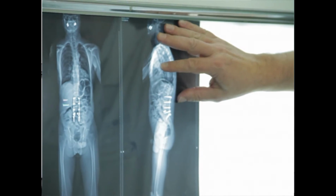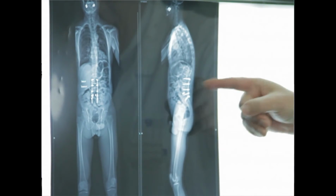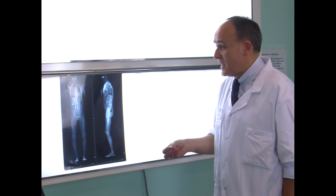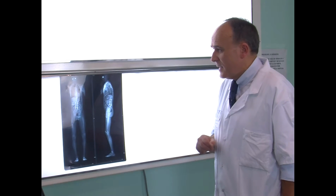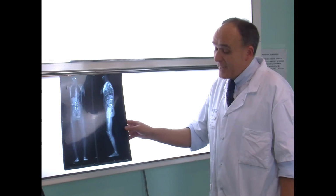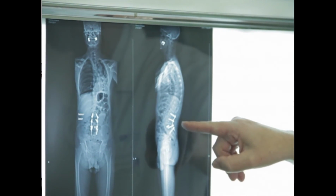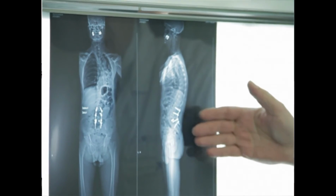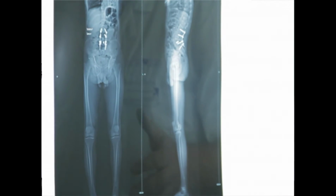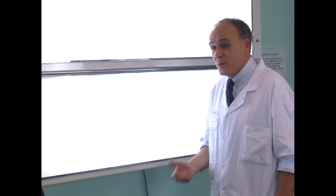This man was operated, he had the previous posterior fusion, and you see that he has imbalance. Is it due to the spine, to the hip flexum, or to the knee flexum? You have to discuss with him to convince him to do the correction at the spine level. With those images, it is very easy to explain to him the global situation. It is also very easy to explain to him the final result. You see, we did only the spinal correction, a wedge osteotomy, and you see that this spinal correction induced a correction of the lower limbs, doing nothing on the lower limbs. So it's easy to explain previously, but also to explain the result postoperatively.